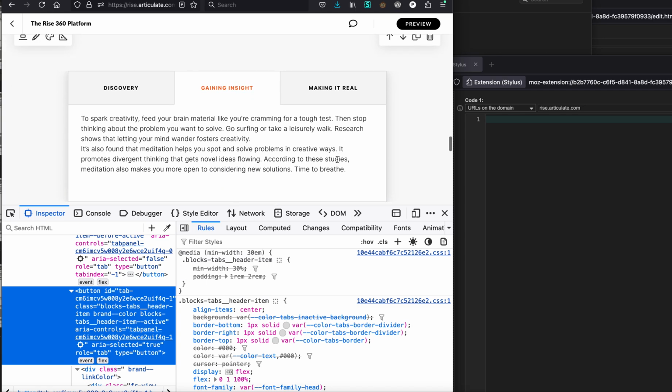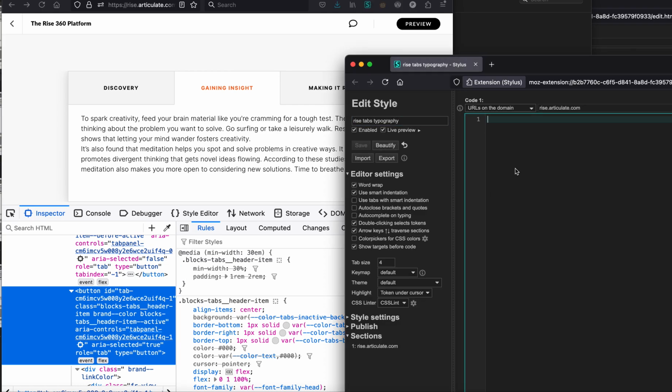It gives you a very good starting point for your course. I wouldn't call it a complete design system, but we're looking at the design they're giving us, and we're finding maybe it doesn't quite align with my organization's branding guidelines. So that's what we're going to do. Maybe just a couple typography tweaks here and there. So this is it: blocks, tabs, header item.